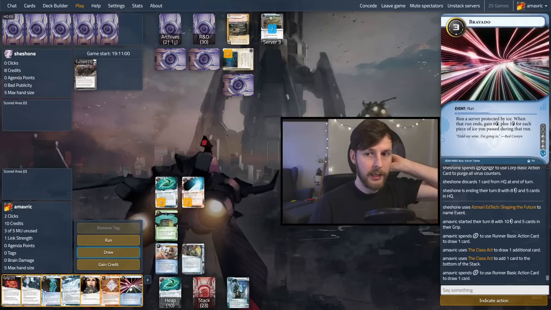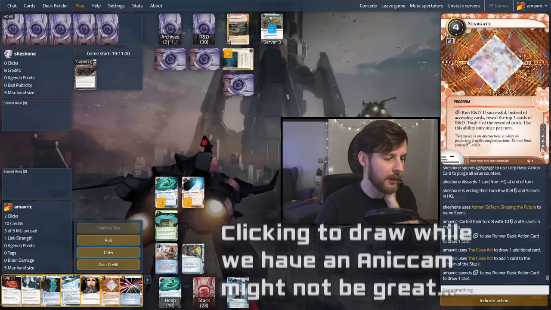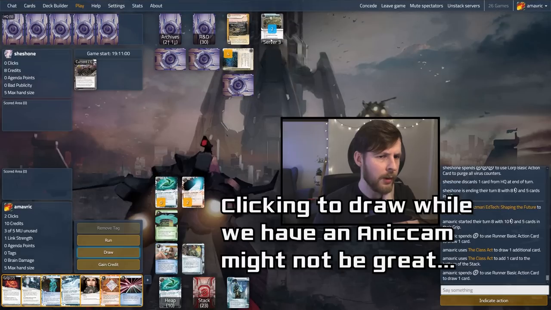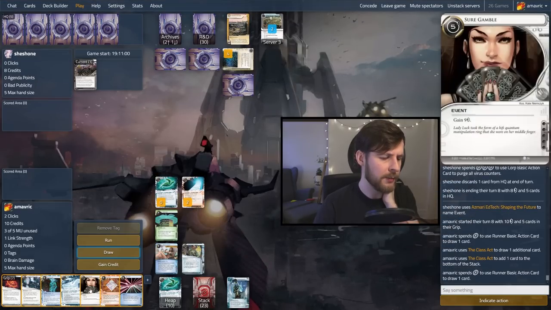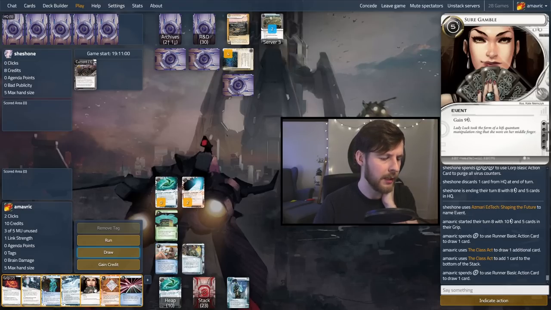But at least we could do, in theory, Bravado onto... That's awkward. That actually is awkward, because now we're going to draw a card if we play one of those. I want to run this first, but as soon as we run, I guess we have to play this. This is not optional, right? No. Okay, we're going to give them money.